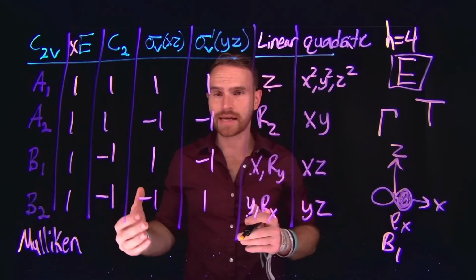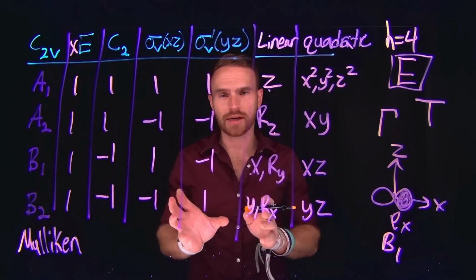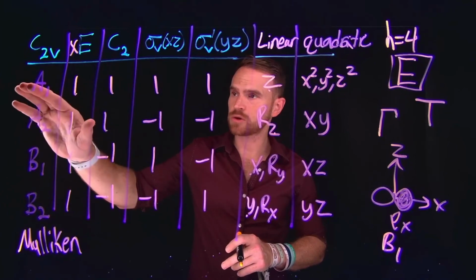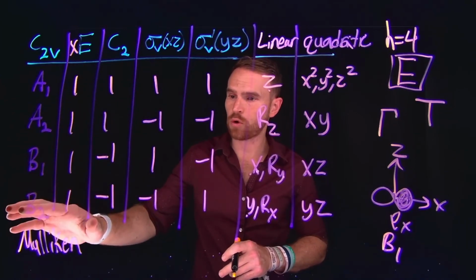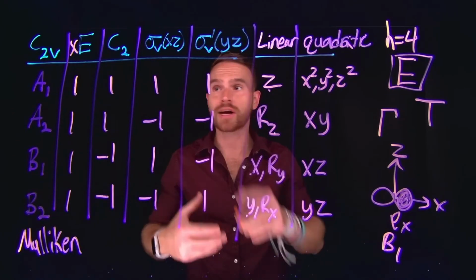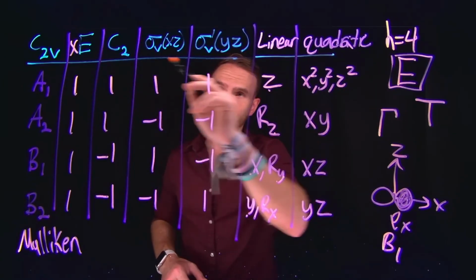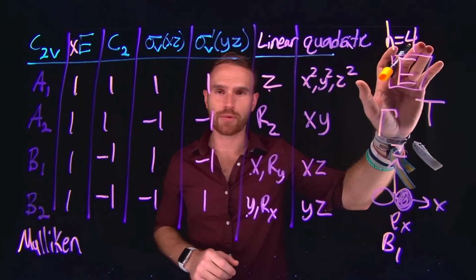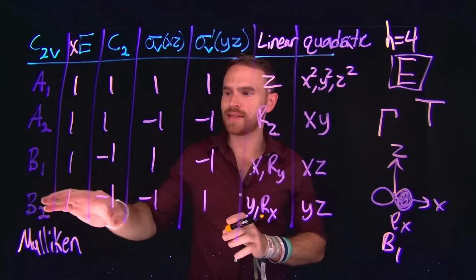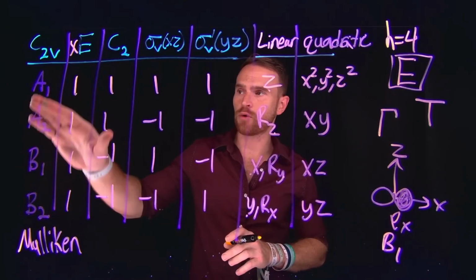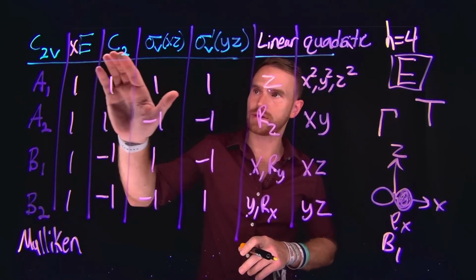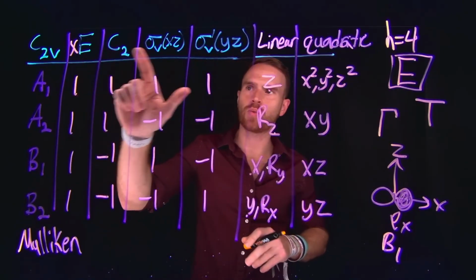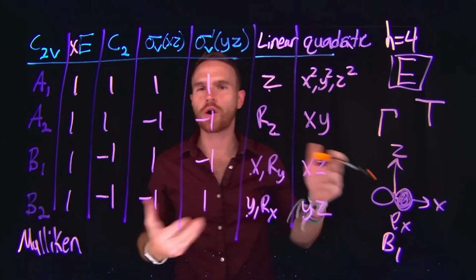And it actually turns out that in order to prove that this character table is appropriate, the total number of irreducible representations, which just so happens to be 1 plus 2 plus 3 plus 4, needs to equal our order, or the classes needs to equal the total number of classes. And occasionally the number of classes will not equal the number of order, so we need to keep that in mind. In this case, they do equal the same. There are 4 irreducible representations, 4 different characterizations for classes of operations, and it just so happens that since each one is a 1 coefficient, the order is also equal to 4.